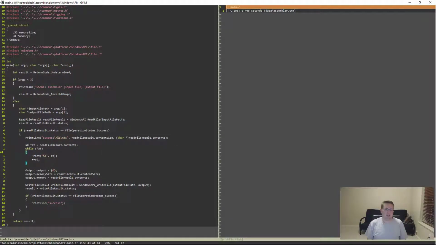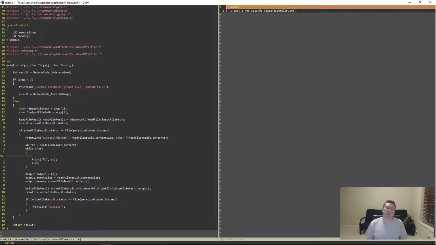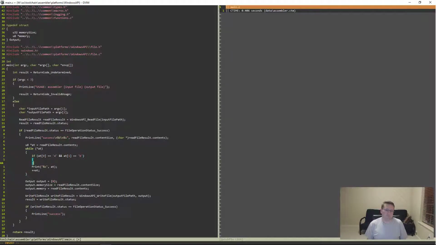What we really want to do, though, is say something like: if the value at where we're currently at is equal to a D, and the value of this next position is equal to a B, we want to do something.